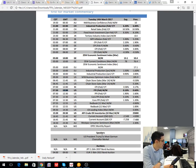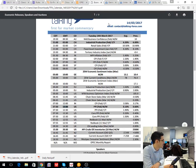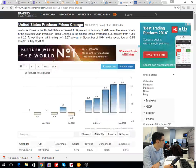So not a massively busy calendar, but a couple more things going on today than what was scheduled for yesterday. Really, the key day is tomorrow. You get US CPI, retail sales, and of course the Fed in the evening. So again, the market, barring any shocks, might be a little bit contained, awaiting those bigger things to occur. And then you also have to factor in things like the Dutch elections as well. Looking at the PPIs quickly for the US, that's been a fairly stable indicator, I would say. 1.6% both measures in the last 2 months. Really, it's the CPI which the market will be more interested in, which will be due for release tomorrow.